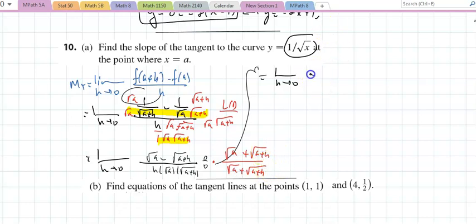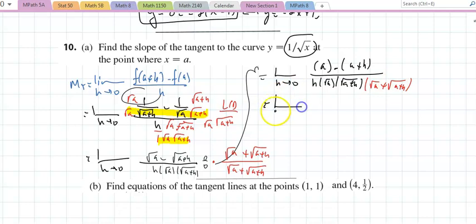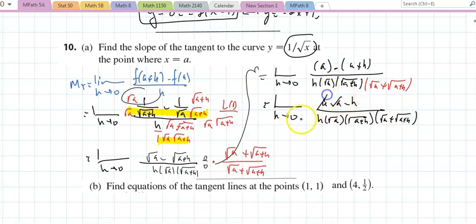And that's going to become, the top will be the first squared minus, make sure to use parentheses, the second squared, over h times the square root of a times the square root of a plus h times the square root of a plus the square root of a plus h. Now, the first definition might be simpler. I choose to do this all the time. It's up to you. A derivative is defined in terms of this definition, not the other definition. So, a couple of sections from now, you're going to have no choice but to use this, so might as well. Those cancel out. And do you notice that I can cancel this h with that h?